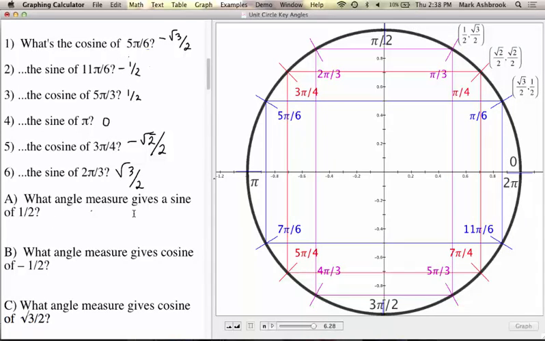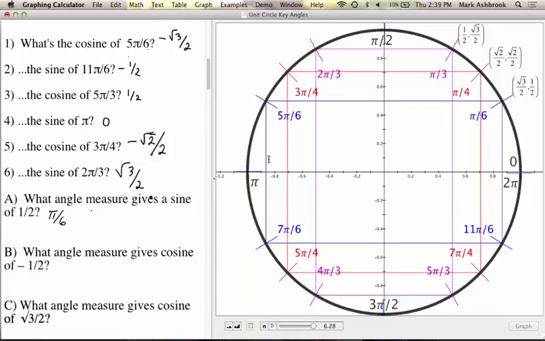If we restrict our angles from 0 to 2 pi. Are there more angles than just 0 to 2 pi? Are there negative angles? Are there angles greater than 2 pi? Okay, so here's how we handle that. I want to say it's going to be at pi over 6, but also the angle measure that takes me to that same place on the circle every time I go around the circle. So I want every single angle measure that takes me to this place on the circle.